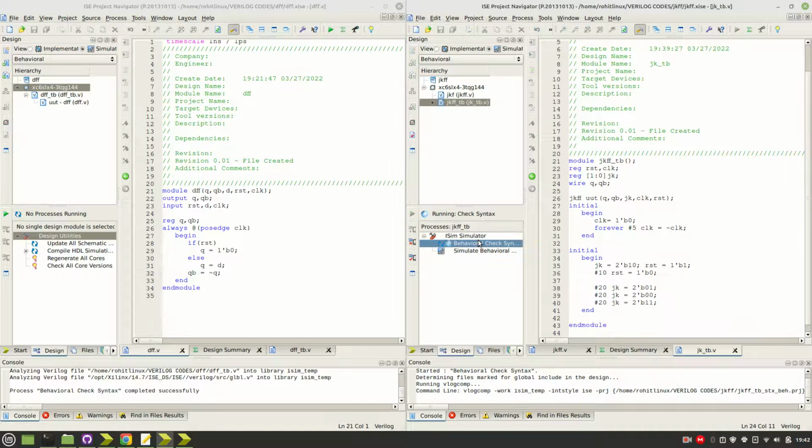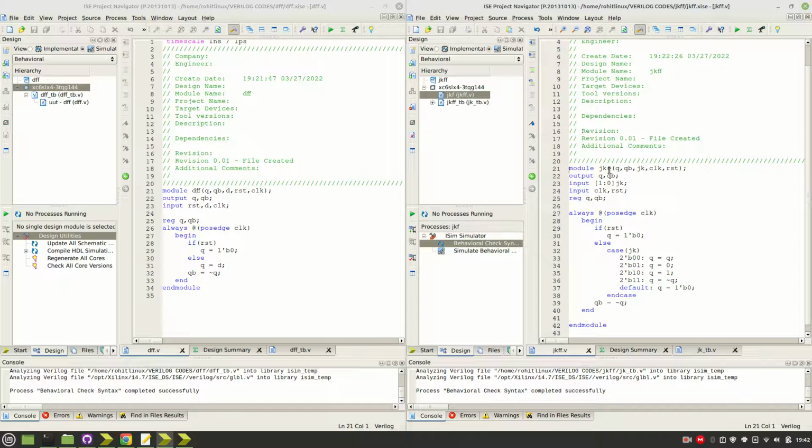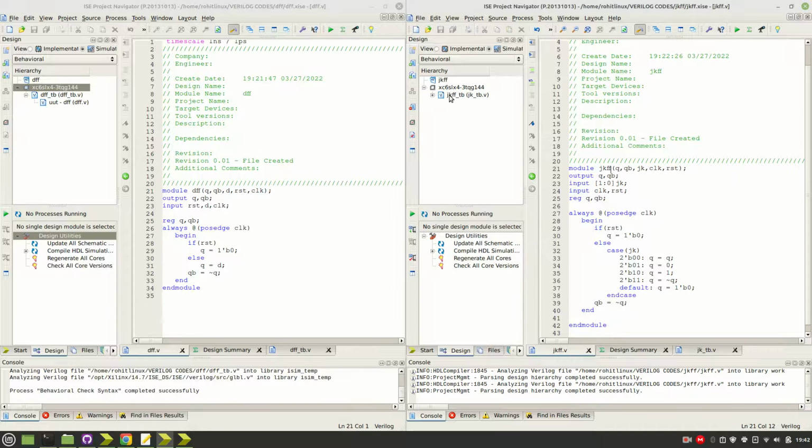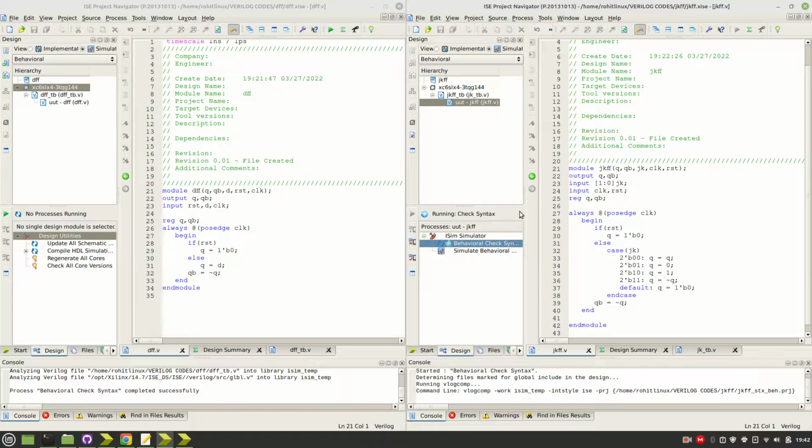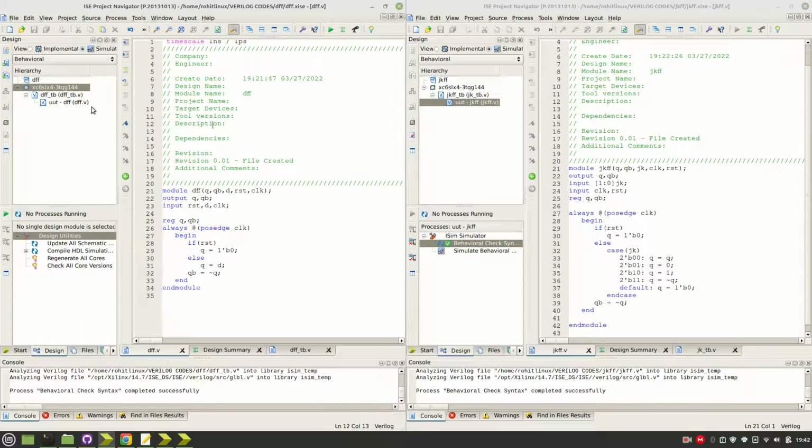JK flip-flop, so JKFF, and save this. Now it's fine. UUT, check syntax. Okay, so now here also this is there. Now let's simulate all these files.